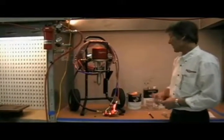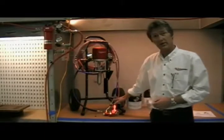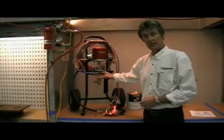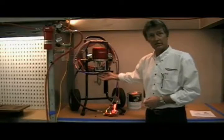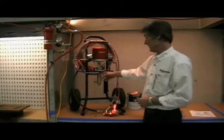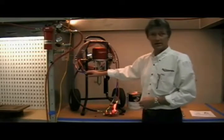If it's building up pressure but you're not getting material through the hose, loosen the connection at the pump — once again, very slowly so the pressure is relieved — and see if you're getting material through the fluid outlet. If you are getting fluid out of the fluid section outlet, then you could have a plug in the hose, and it's time to try a new hose.